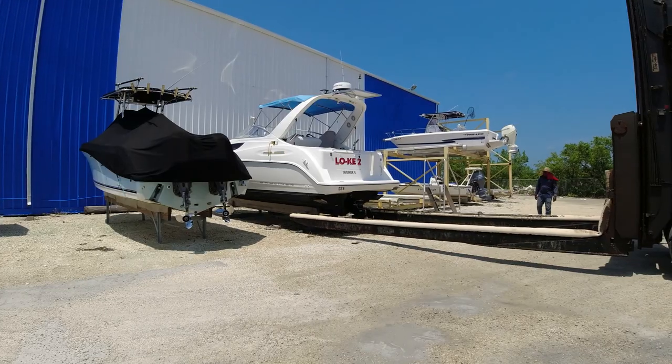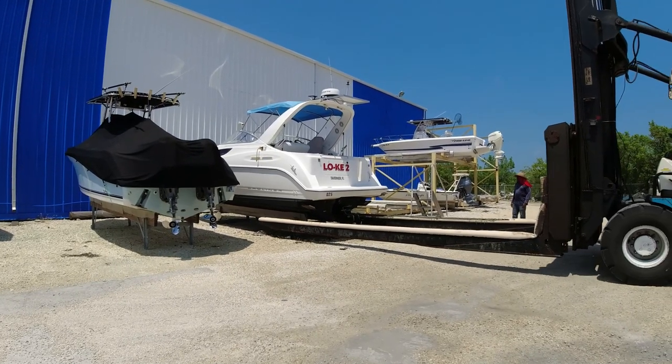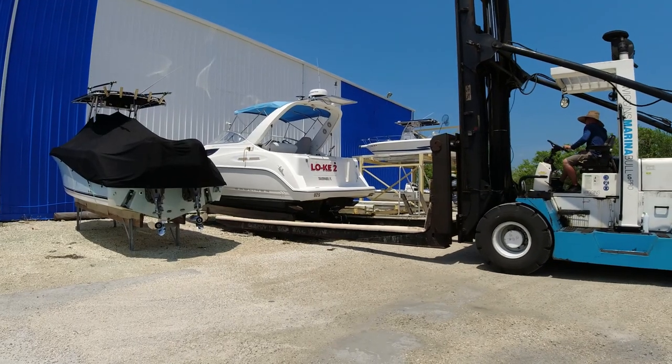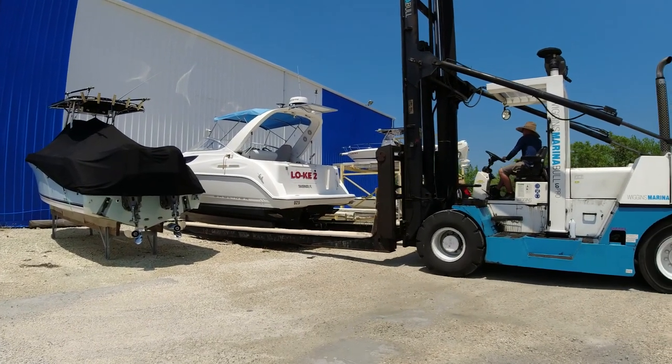All right, here we are getting ready for a sea trial after the installation of the fuel pump. Let's see how it goes.